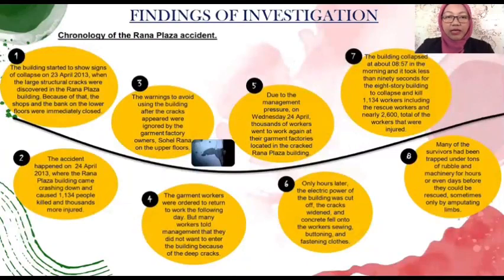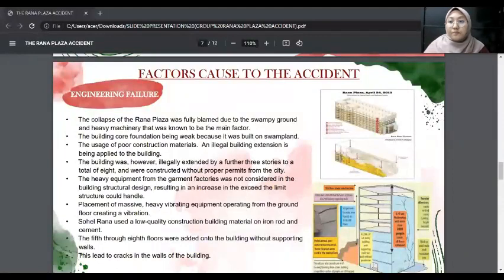and kill the workers inside the building, including the rescue workers, and nearly 2,600 total of the workers were injured. This resulted in many of the survivors had been trapped under tons of rubble and machinery for hours or even days before they could be rescued, sometimes only by amputating limbs.